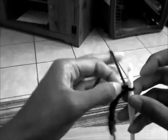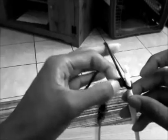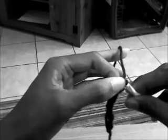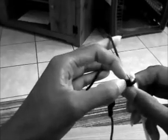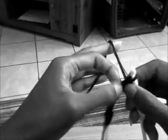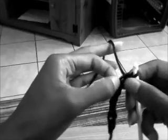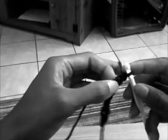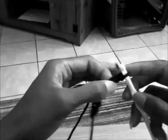Now if you have a problem where you don't see a loop, go ahead and just take your hook out, pull one loop off, put your hook back into the next loop, and then do the same thing and see if you see another loop. Sometimes this loop gets really tight and you can't see it, or there's a problem there, but you can unravel crochet pretty easily, which makes it very easy to do. So let's go ahead and try to do a single crochet.